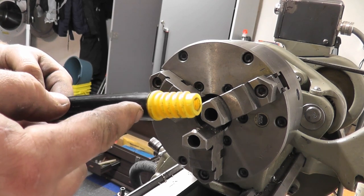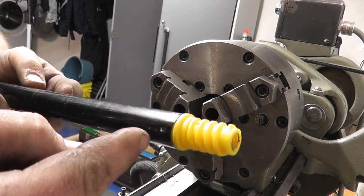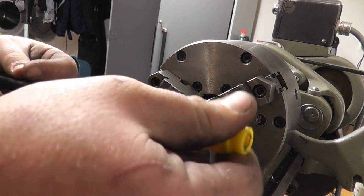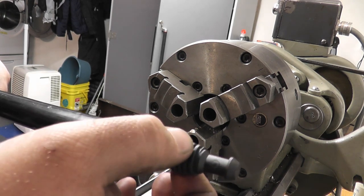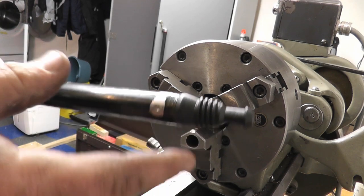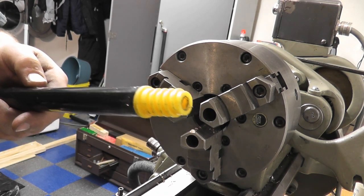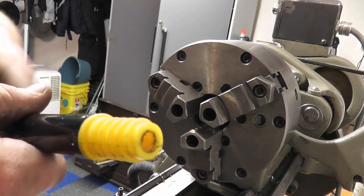Okay, so we reset that. As you can see, I shortened the length to the length that I want. And we reset it with the center punch. Basically just four sides, bang the center punch in, let it make a divot, and let it grab. This other end I didn't touch. This is the actual part that holds a little expandable threaded collar on here, which grabs the inside. I didn't want to mess with that because I didn't want to loosen this, so I figured this side would be easy to reset. So that's why I did it that way, because I had to take this off anyway, because this rod wouldn't fit through my chuck.